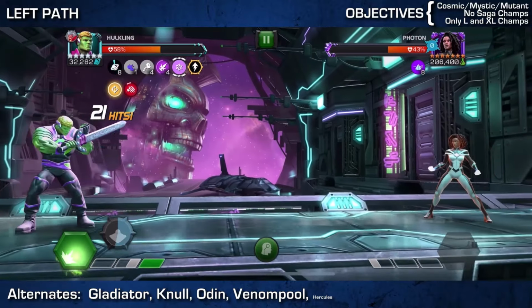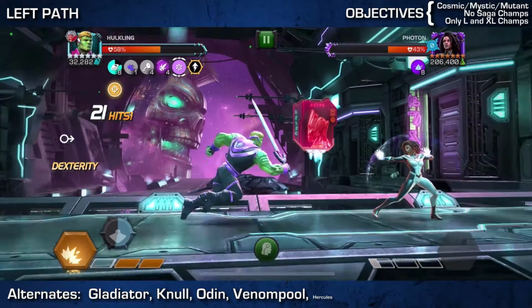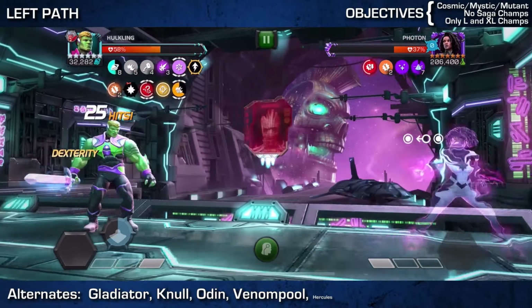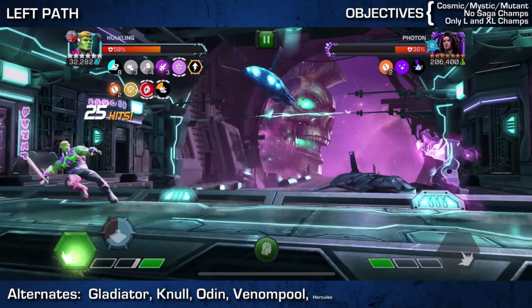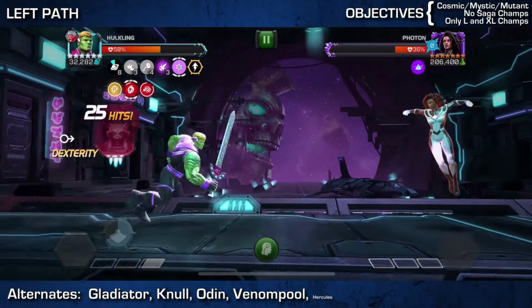However, I do think with easy access to the Special 2 and those armor breaks, he is still going to be hitting very hard. And I also like the combat power rate reduction that he has when the opponent is corrupted. So in theory, you're going to be baiting out fewer specials from Photon, since you'll be granting her less power with your attacks. Odin and Venompool I also have listed here.